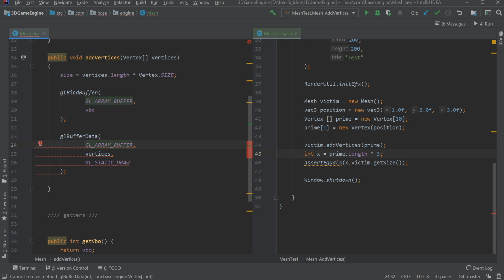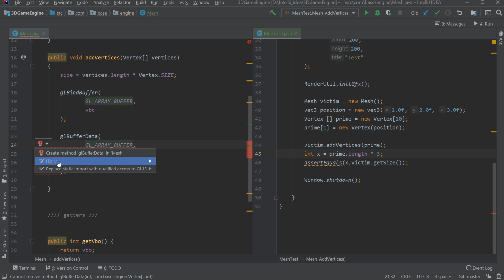Yeah, that's the correct one. GL array buffer. Everything's gone red. Why? It's already saying it here. There's a flip problem.